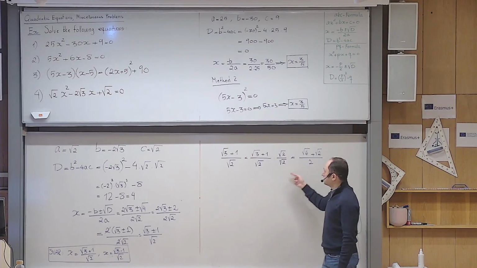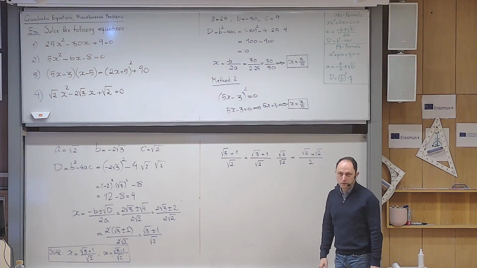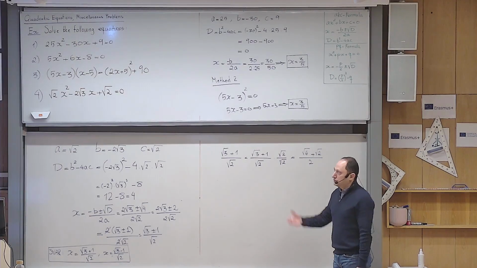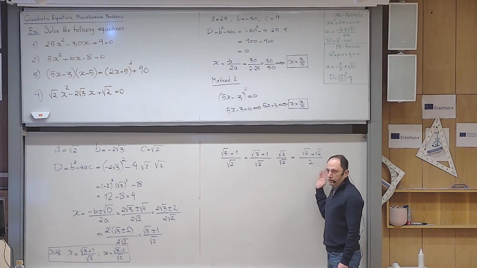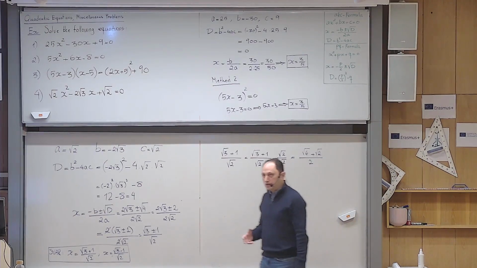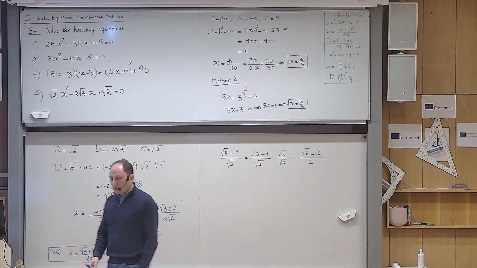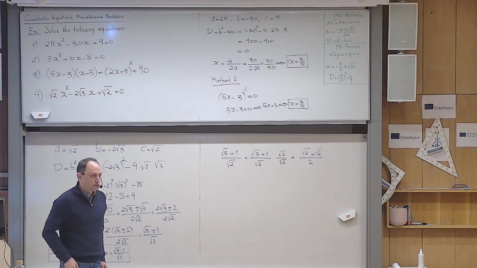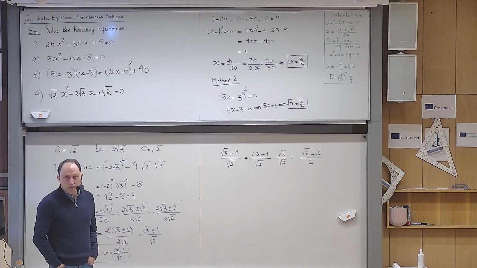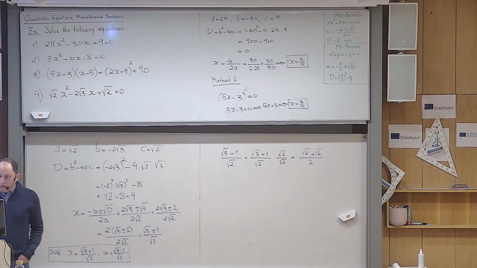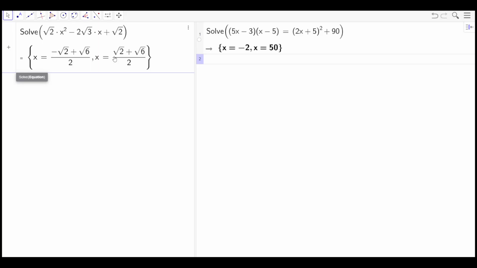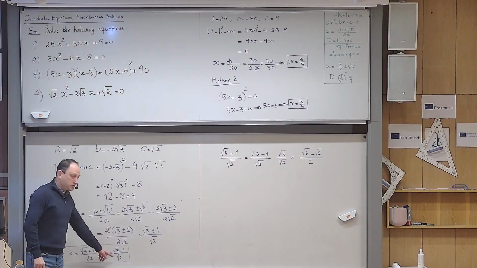Of course, I paid the price. The price was that instead of working with square root of 3, which is a smaller number, I have to work with square root of 6, which is a bigger number. But that is what it is. So that is the meaning of rationalizing. Rationalizing a fraction means writing an equivalent fraction so that you do not have a surd sign in the denominator. Is that clear? Okay. Now, this is why GeoGebra provides these answers. Is that clear now? The next one with the negative sign is coming from the rationalization of this one. Okay?